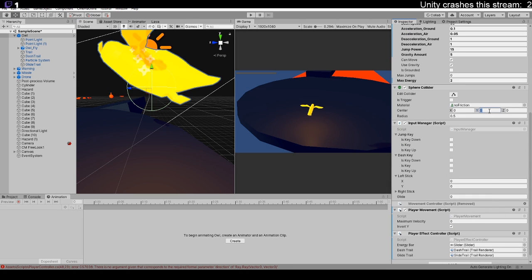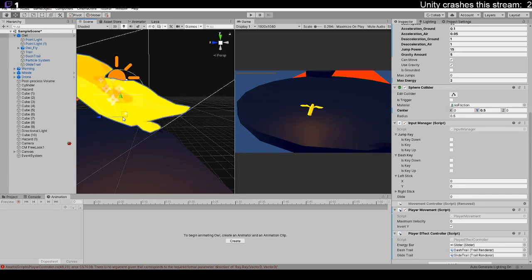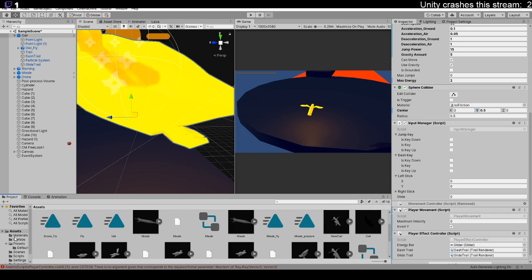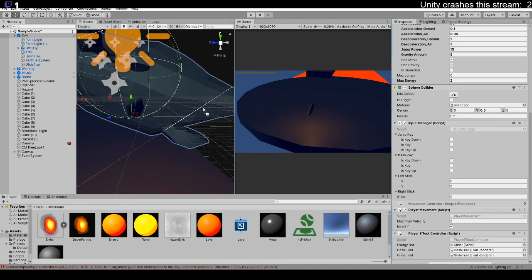oh god, this is going to be a bit of a pain actually to do. Do I want to go up by 0.5? It's actually hard to see with the material that we have on it. Let's change that for just a moment.